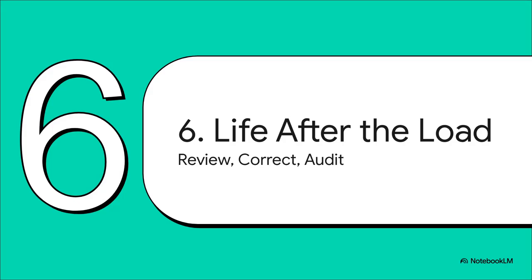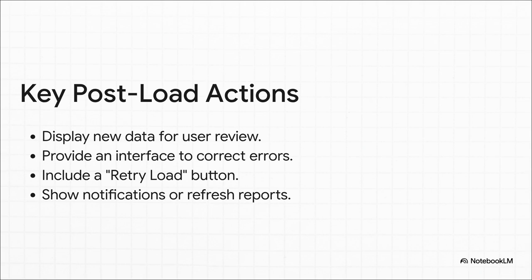Okay, the good data has arrived safely. This brings us to our final stage. But the journey isn't really over until the user says it is. So, welcome to stage 6, life after the load. A really great workflow always closes the loop for the user. It doesn't just dump the data and walk away. It lets the user review what was just loaded. It gives them a simple way to see all the rejected rows, fix the mistakes right there on the screen, and then try to process them again with a single click. It's all about creating a seamless experience from beginning to end.